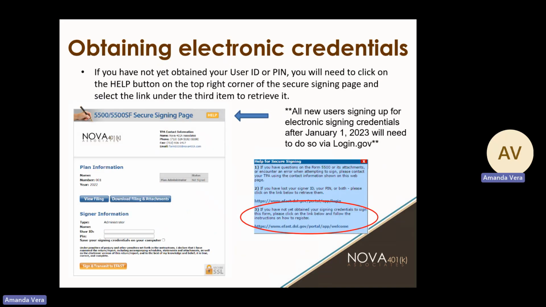Okay. Now, let's say you're a new signer. This is the first time you've signed. Then you'll actually need to go to help because you'll have to obtain credentials. So that's something that's really important. In order to sign the 5500, you do need to get credentials from the Department of Labor. This is not automatically done for you. It's something that you'll have to set up yourself. So the way to get to what you need there is go to help again. And this time, select this third option, which is the welcome option.